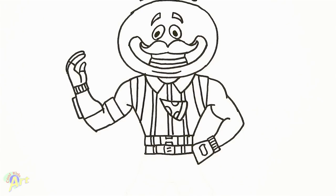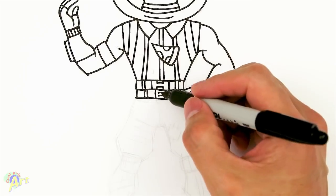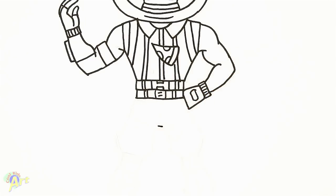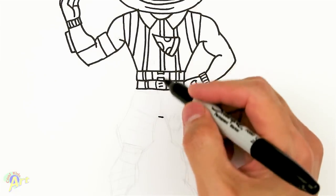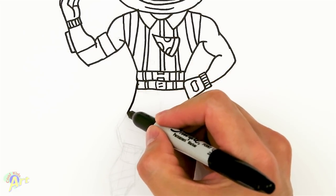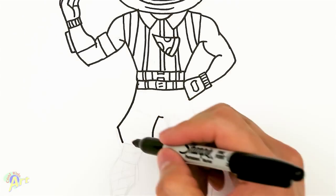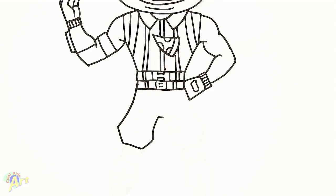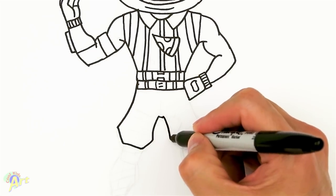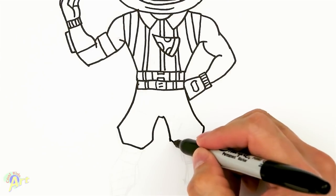All right, okay, so let's move on to his legs. And to draw his legs, just come down straight, draw a little line there. And then now we're gonna go out. So here, continue the curve and just kind of go out. Pinch it back in, close it. That's gonna be his knee right there. Then we're gonna draw the other side, so same thing. Continue the curve, close it.